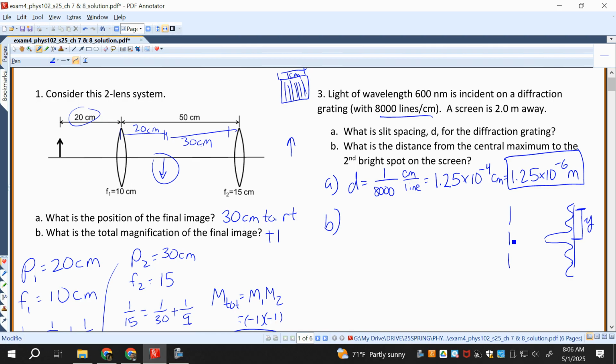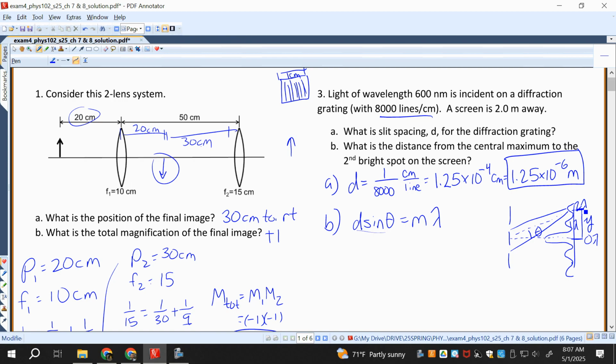Now, I know that the angle from here to here, this is the angle theta. And I know the relationship between that angle, which is the path length difference, d sine theta. That is our path length difference. That is, if I have a light ray traveling that distance and that distance, the one on the bottom travels a greater distance by this amount. That path length difference is equal to m times lambda. I have 0 path length difference here, 1 wavelength here, and 2 wavelengths here. 2 wavelengths path length difference because m is equal to 2.